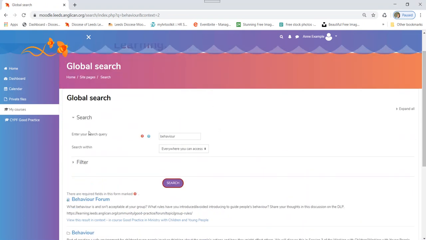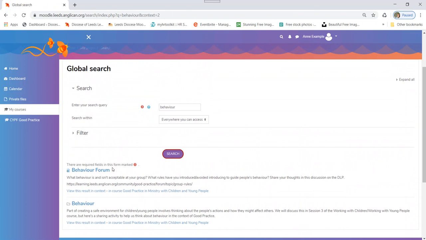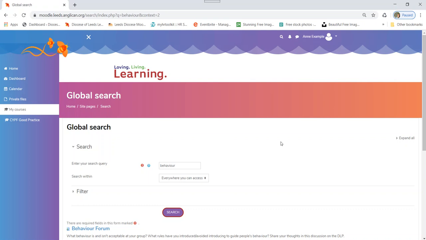So I'm now in a global search. This tells me the results of my search, and there are only two occurrences within the course that I'm enrolled on, a forum and a section called behaviour. I can click on this, it will take me to that section. So as you're working through a course, you might want to just search for the page that you last were on.